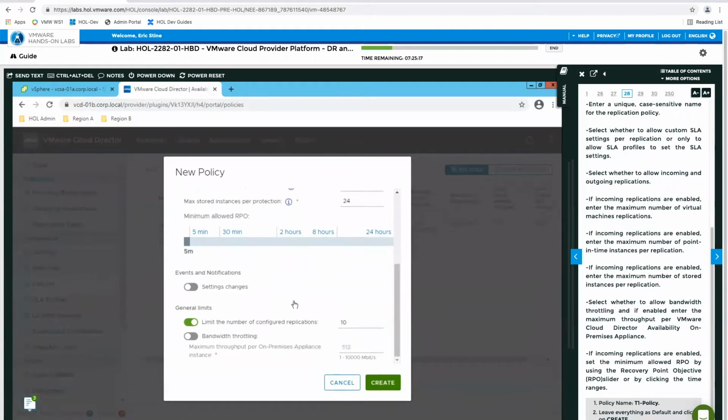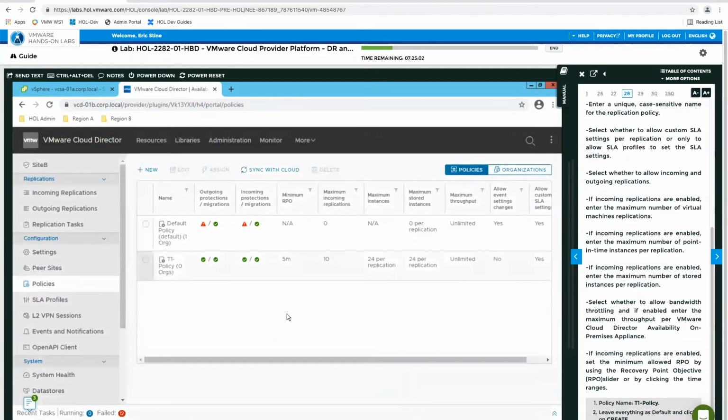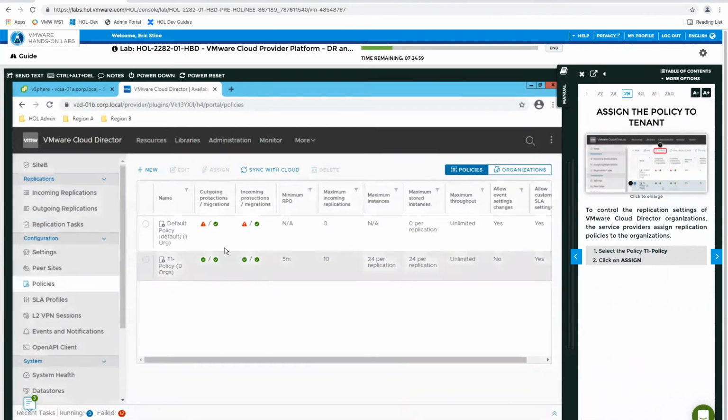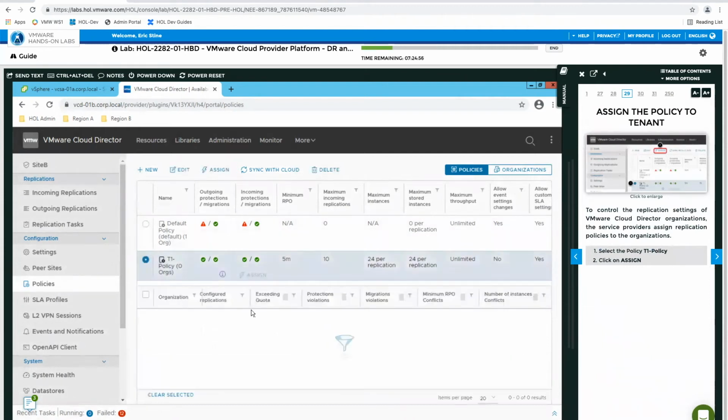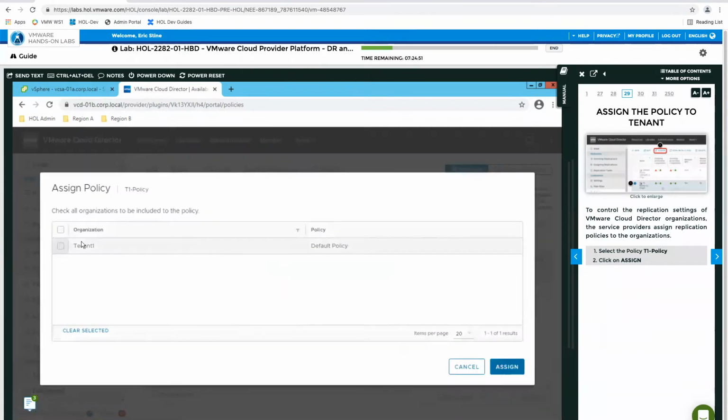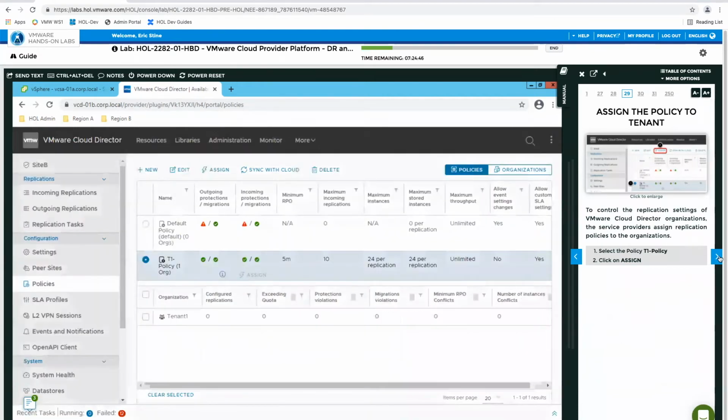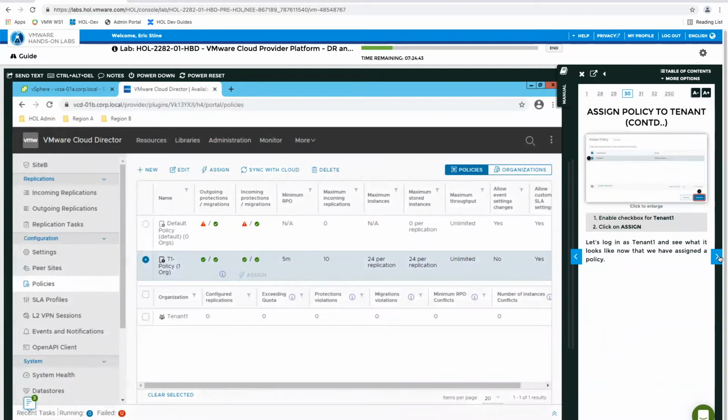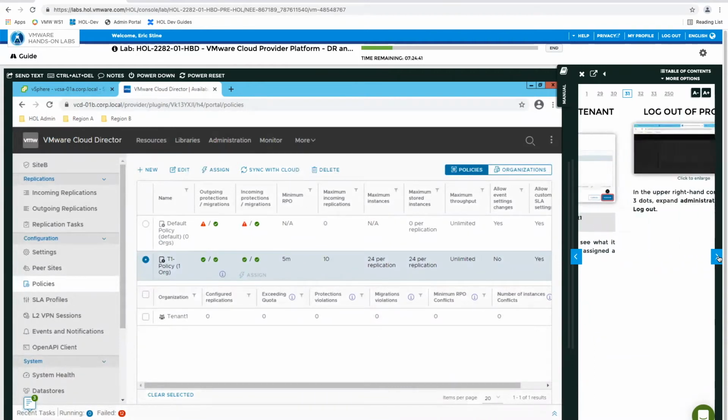We're going to leave it at default, but on your own time, feel free to play with the different settings and see what it does. Obviously, bandwidth throttling isn't going to do much for you in this environment, but in real life, you can definitely play with that. All right, so let's create that policy, and then we're going to assign the policy to our tenant one user, or tenant, really. Okay. So I just enabled the checkbox and clicked it.